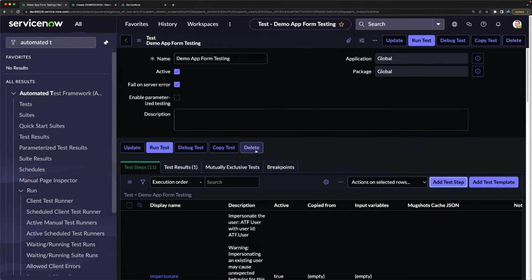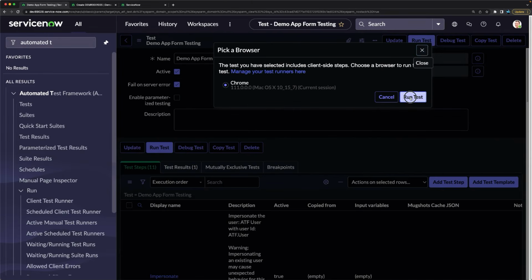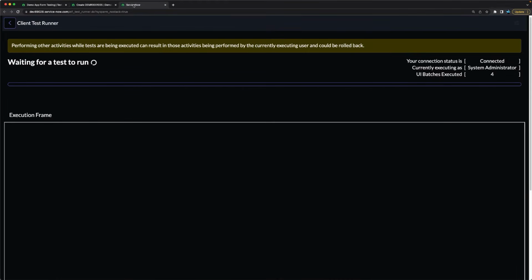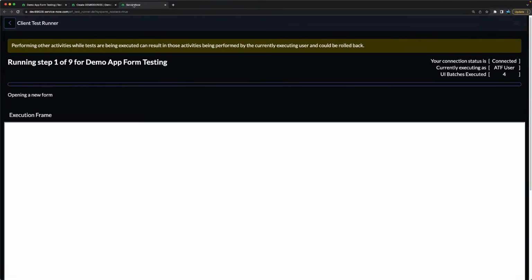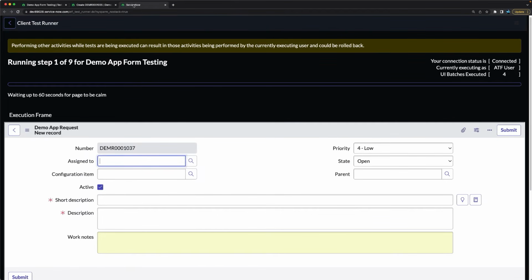So let's run this test. So overall, we opened the form. I think we clicked on UI action. We don't need it overall. We were able to set the values. We were able to click on a custom component as well. So let's run this and see how it works. So I clicked on it, and now it will execute the test. The good part is that we have disabled all the taking the screenshots, so it will run really fast.